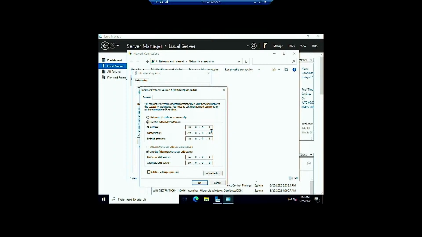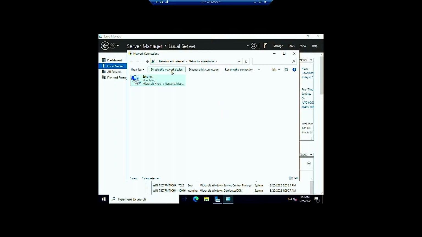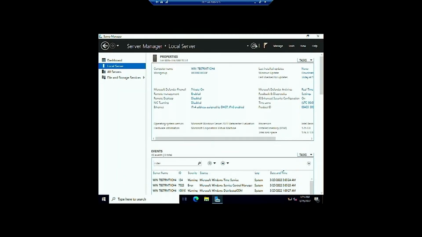With all this said, none of these actually exist yet, so don't do verify because it's not going to be able to validate these DNSs because they don't exist yet. We're going to hit OK, and then okay, we now have static IP addresses. It's going to identify as something. It doesn't know what it's going to identify as, so it's going to say unidentified. It's okay. I feel the same way. I don't know which one to use these days, Mr. Computer. We'll figure it out. It's okay. Close that. We've done that. So we've picked our identity on the network. That's who am I on the network. That's my ID.